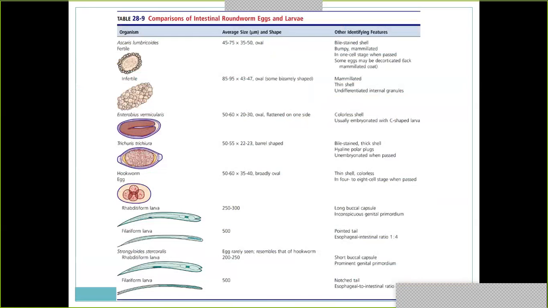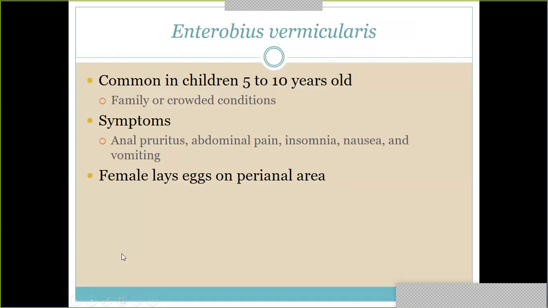So there's our nice summary chart again. At the very bottom is Strongyloides mixed in there, but there's a couple here that you don't need to remember. All right, so let's go into it. Enterobius vermicularis first. It's, again, the pinworm.